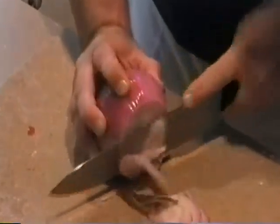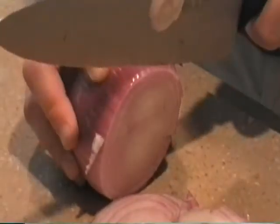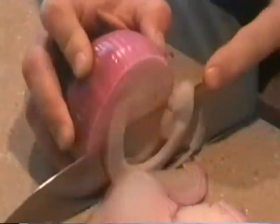Nice and thin. These are a tart onion. They have sulfur, a high quantity. If you buy a Vidalia onion from Georgia, they've been hybridly bred so that they're sweeter and less sulfuric. And it's the sulfur that makes you cry.